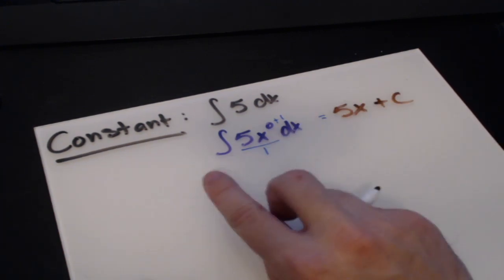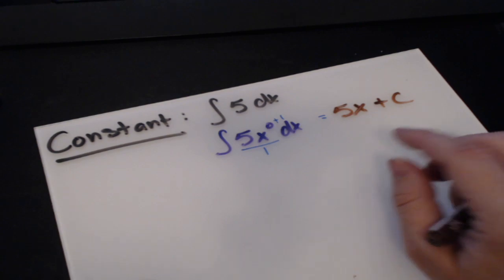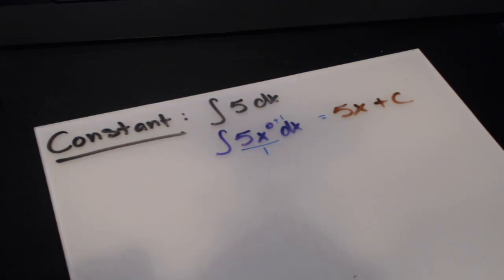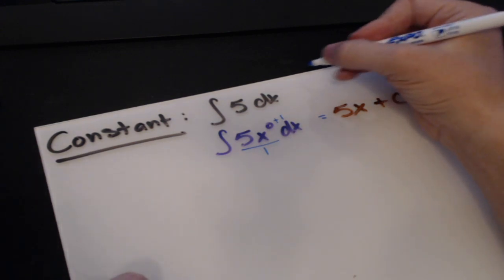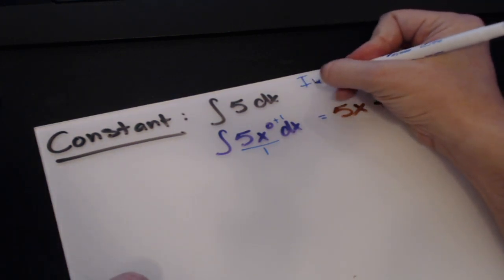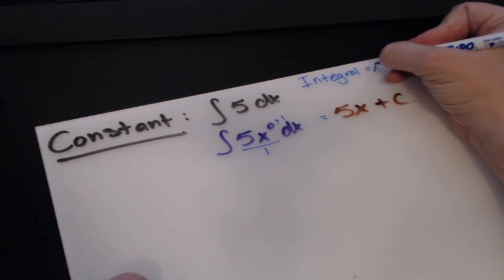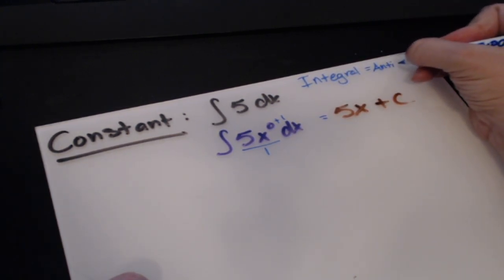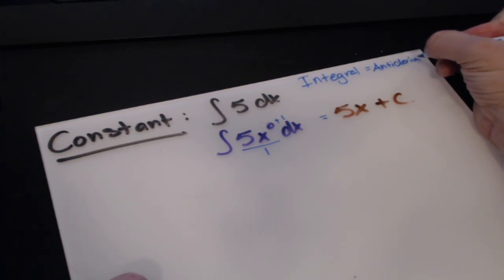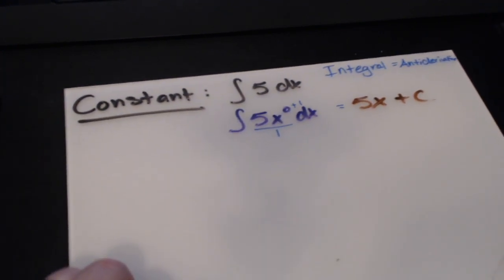So you have to remember, we're doing what is known as the antiderivative. It is probably good to note that somewhere. If you're taking any notes over this, you want to remember that integral is the same thing as antiderivative. There's no reason to think about it any other way. So that kind of gives you an example there.